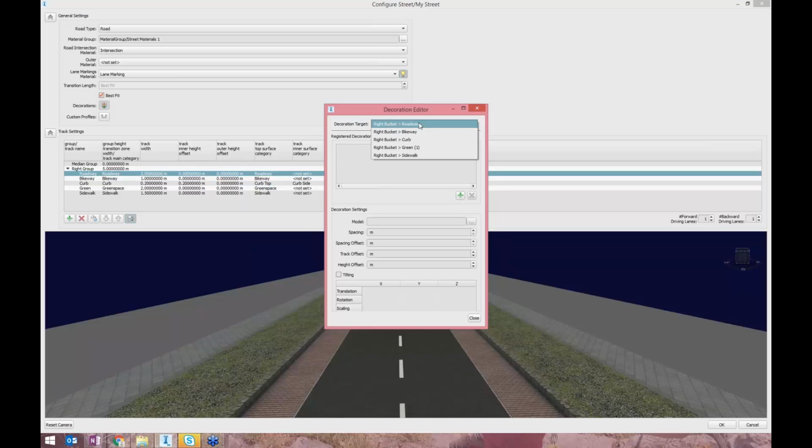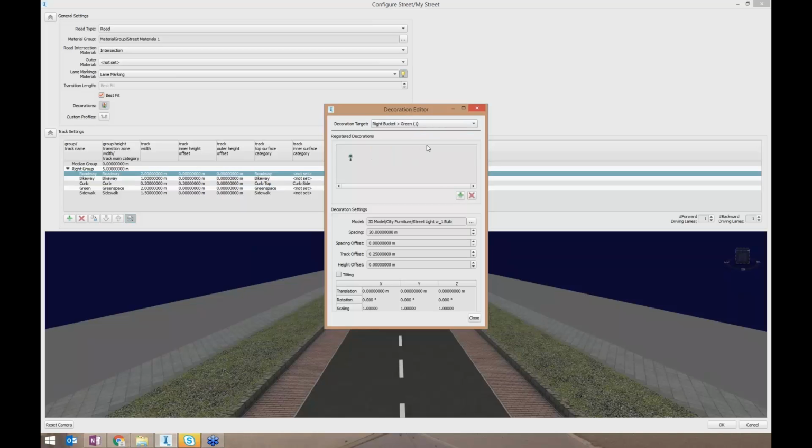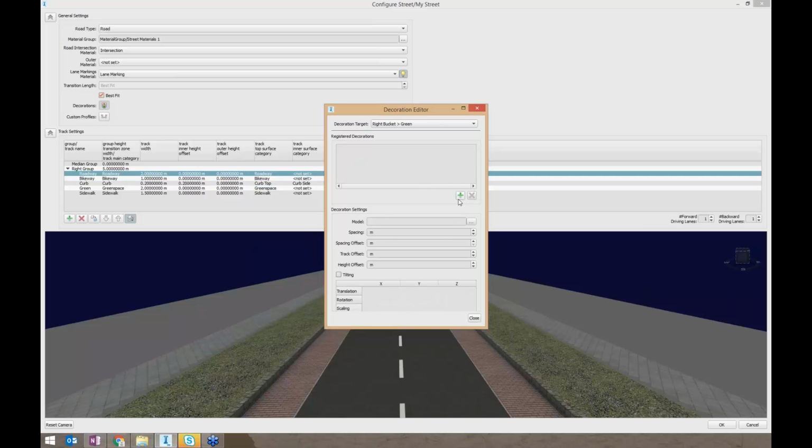Why do we have different buckets? The reason is they're always relative to the bucket. So if you say, my poles are in the green space where no one parks, I'll do them relatively to the bucket green space. Because once you change the lane width, they will move with the green space. Interestingly enough, the light is already also on the green space. I don't need that one, so I'll have to click it and delete it.